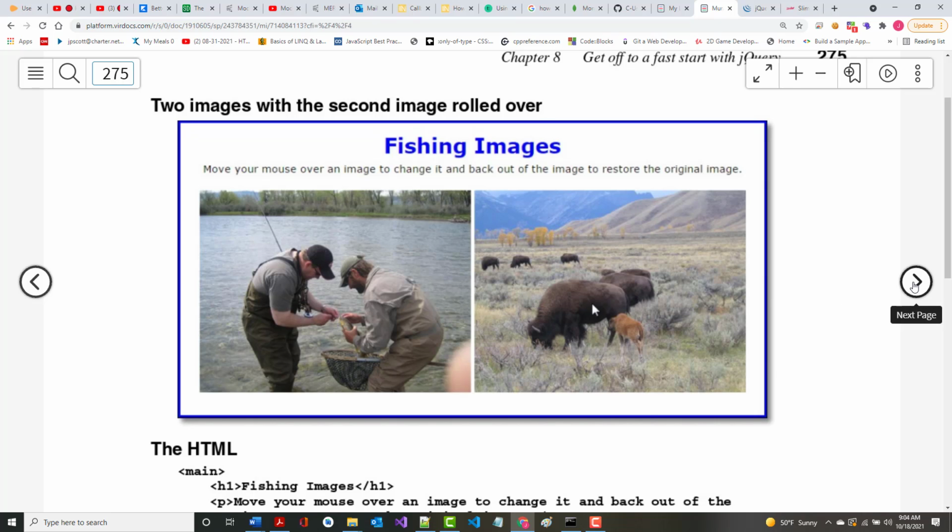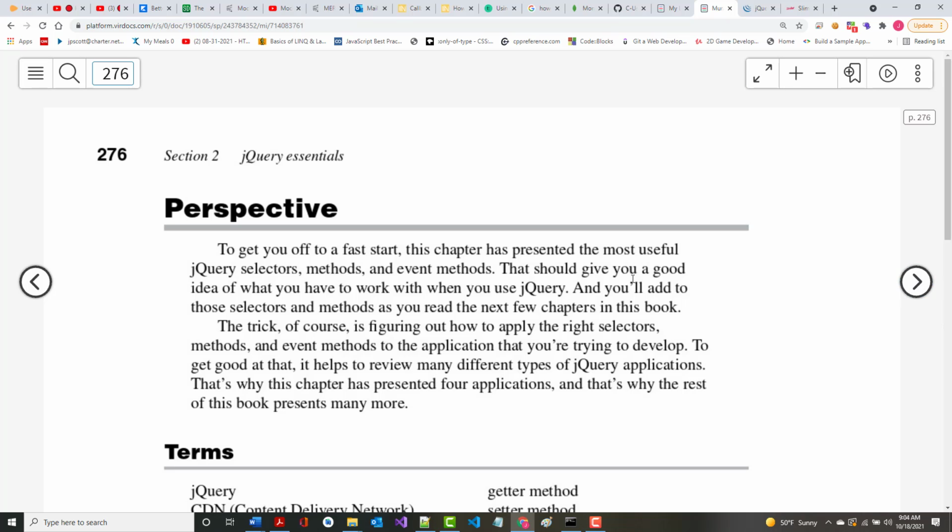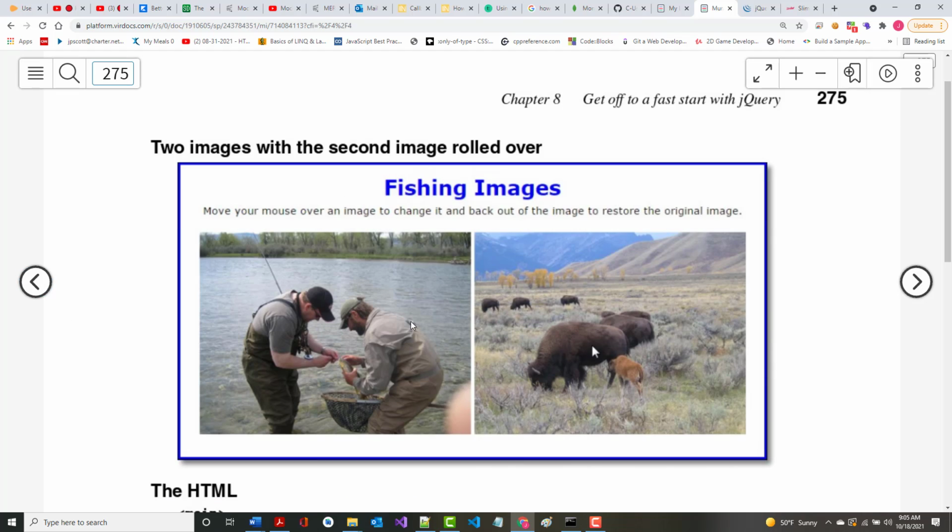All right. So as it says, move your mouse over an image and change it, and then move off to restore the original one. If you are going to use this, you want to make it as simple for someone to use as possible. Don't think that you're doing a wrong thing by giving instructions up on the top or on the bottom or wherever, because somebody's not going to know how to do it. That's just human nature. That's what's going to happen. All right. So that's it.